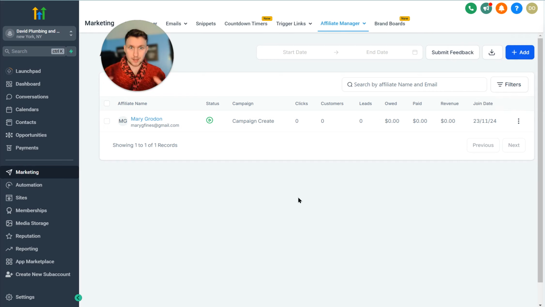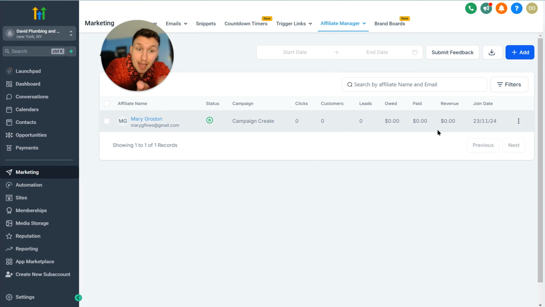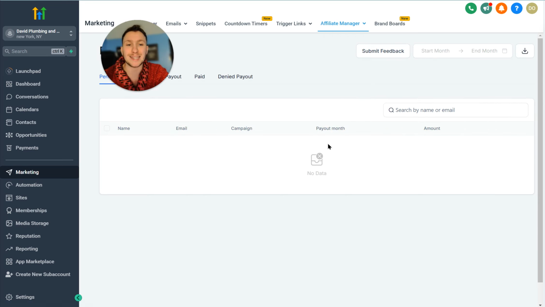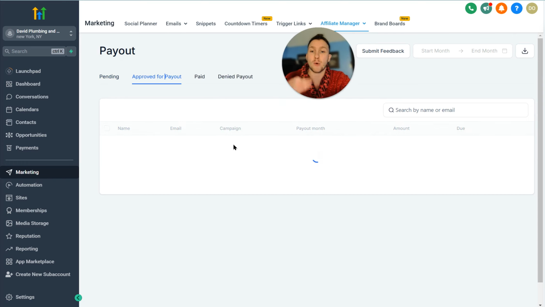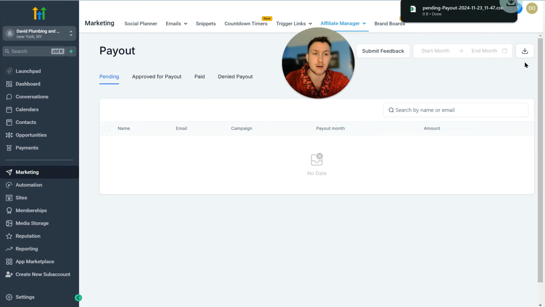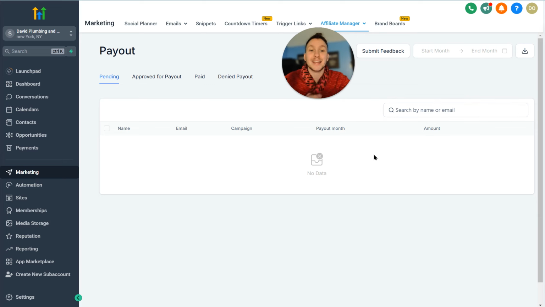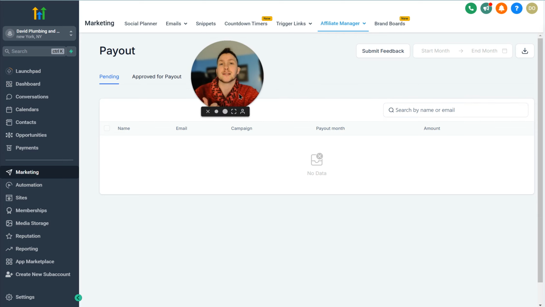So now that you've created your campaign, it's live to sell shampoo, and you've gotten your affiliate sign up who wants to go sell for you. Now, if they start selling and they're getting clicks, customers, leads, it'll show all their money, like they sold 5 products for you, they made $300, well, they got to be paid out. So right in here is basically where the payouts happen. And again, you will dictate this, but once they come in, you will see it'll say Mary Gradon sold X amount of whatever, and they will all be right in here. And then from there, you just pay them out. Simple as that. You can also download them. Didn't even need to do that, but you can just download them, and it's literally that easy.